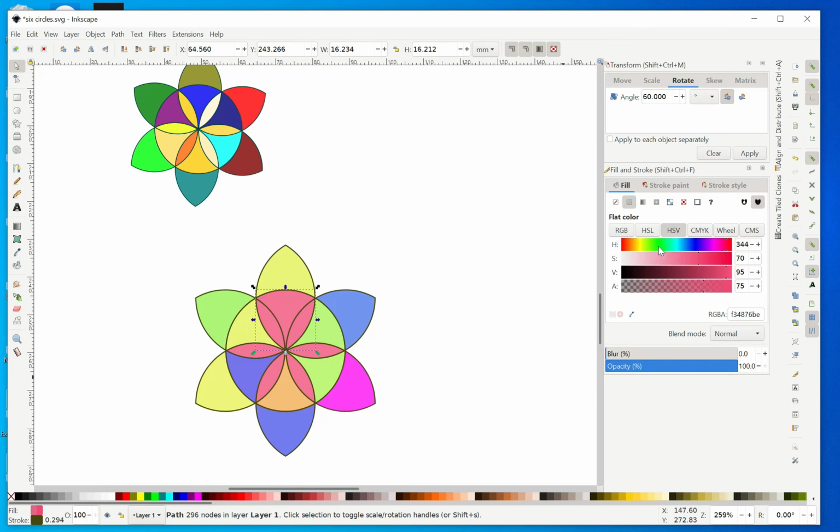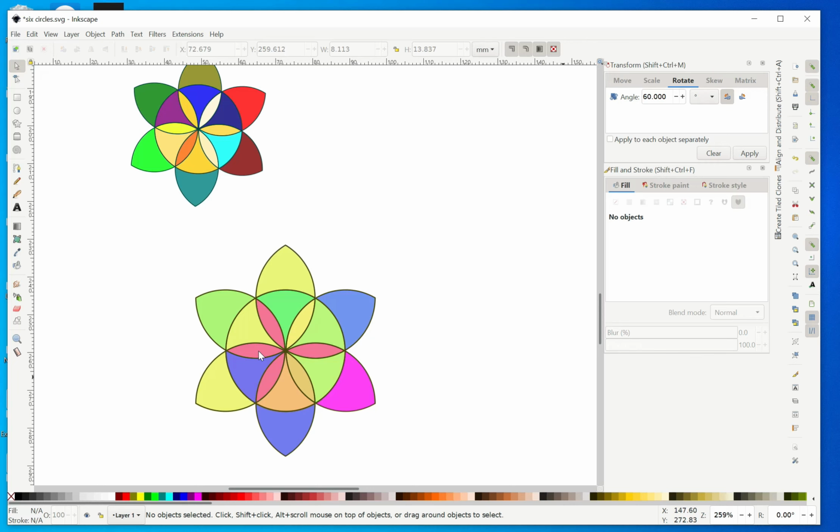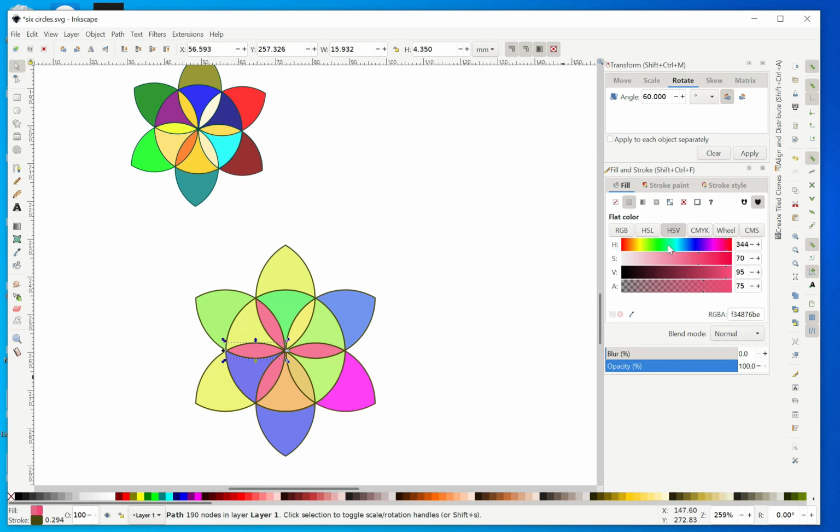So this is how you can also select the inner ones and give them any color you would want them to have. Oops, maybe we gave it something to distinguish it a bit. Oh, I think maybe give it this color. So that's how you can do it.